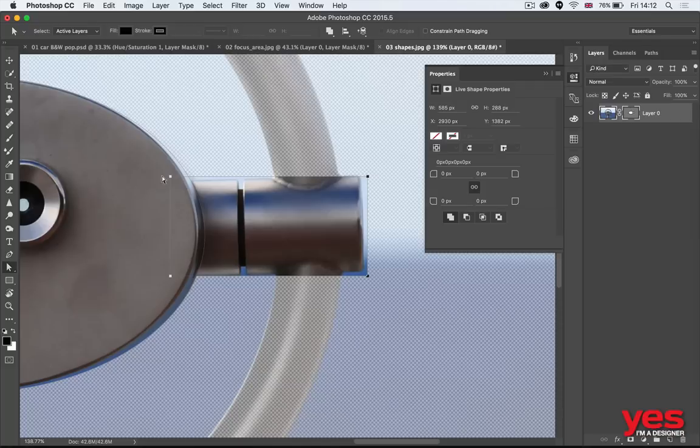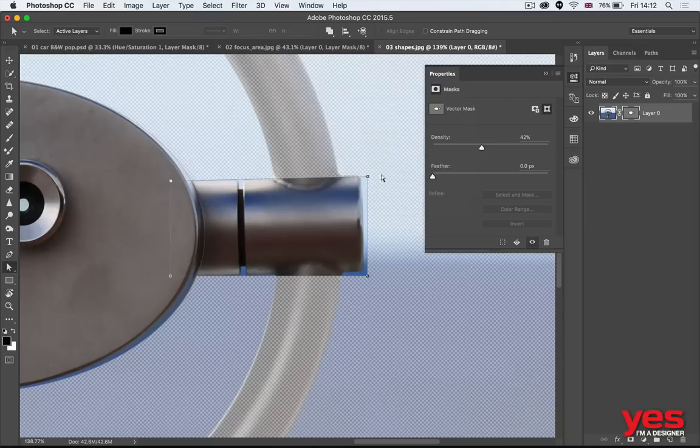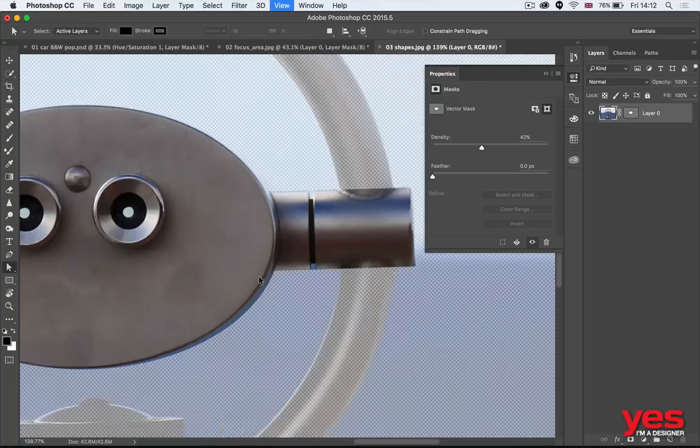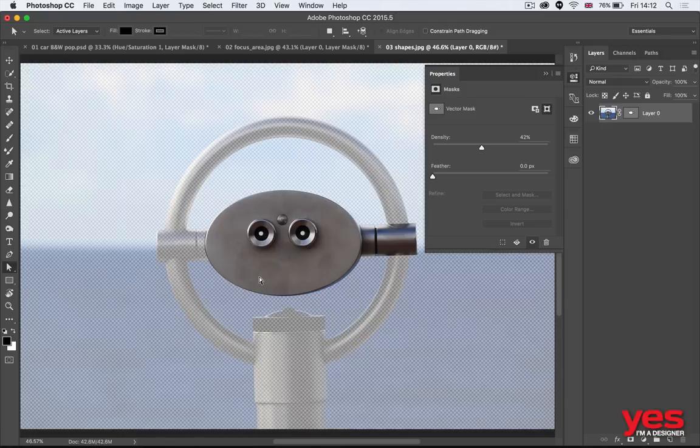And using things like the direct selection tool, you can select individual corner points and move them around and adjust them exactly in the way you need it. So when I set them up, you can see that it starts to get closer and closer to what we need. Now, as I said, I'm not going to spend too much time on this, but you can imagine using this technique, it might seem like a time-consuming thing to do, and obviously not as fast as the magic wand or quick selection tool, but this will give you a perfect shape around the edges.